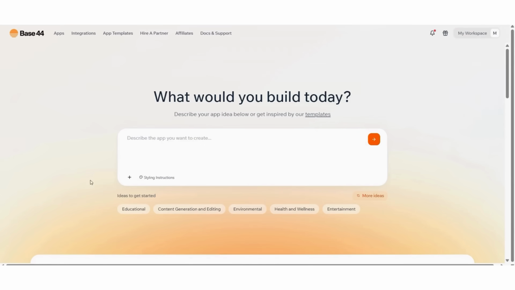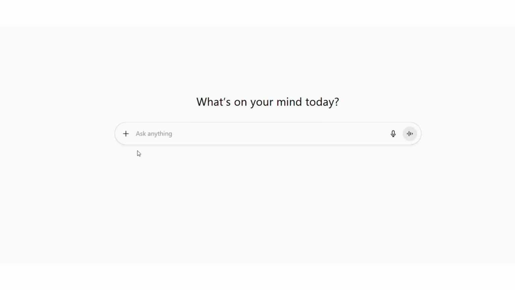But before we start building in Base44, let's use ChatGPT to create a comprehensive concept for our meal planning application. The key to building successful apps is starting with a clear, well-thought-out concept that addresses real problems people face. Instead of guessing what features to include, we'll let AI analyze the meal planning market and create a comprehensive solution. Open ChatGPT and input this exact prompt for optimal results.